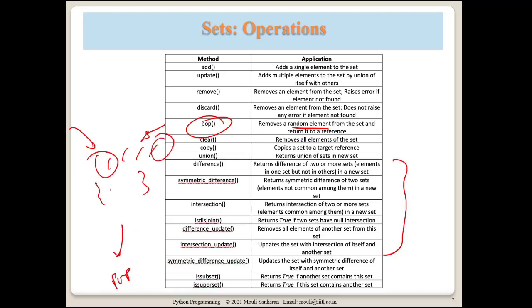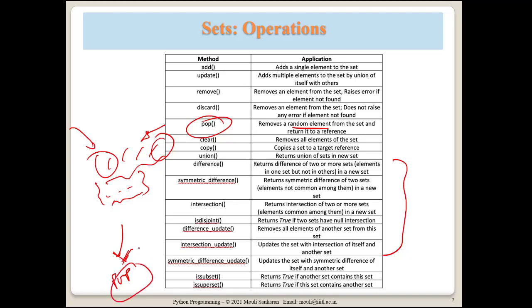I may get any element that I have added. It is not purely random, though: as long as the elements are the same, running it again and again, pop will give you the same value.